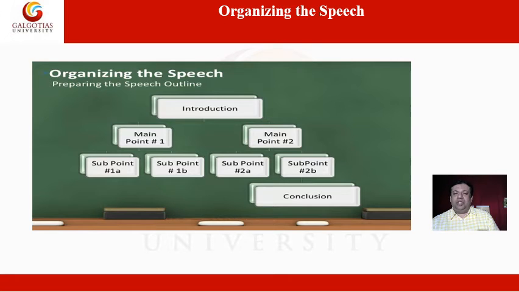Sometimes we forget whether our speech is good or bad, and we keep on speaking without thinking about others, whether they are really listening properly, whether they are really liking it or not. As far as the body is concerned, you can divide it into important parts, like main point 1, main point 2, and there might be sub points of these also, sub point 1, sub point 2, or sub point 3.